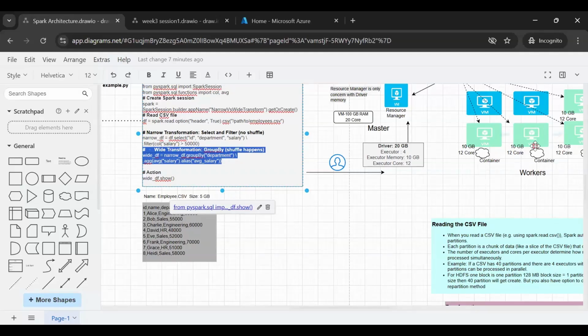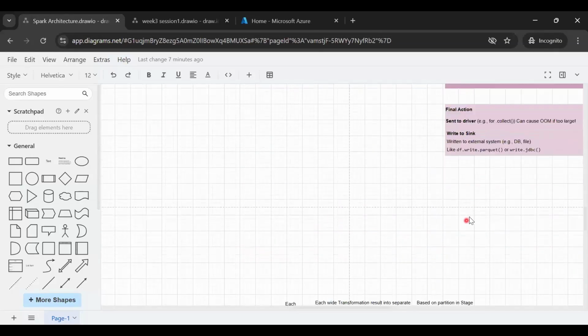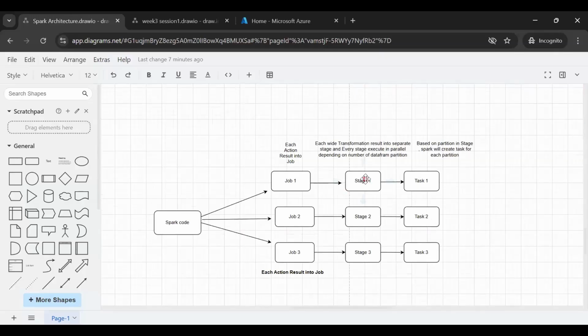And the moment you do shuffle, guys, a new stage gets created. Of course, each job will have one stage, plus the moment you do shuffle, it gets divided stage by stage. I just showed one stage for one job, but it can be one or many, though at least one will always be there.